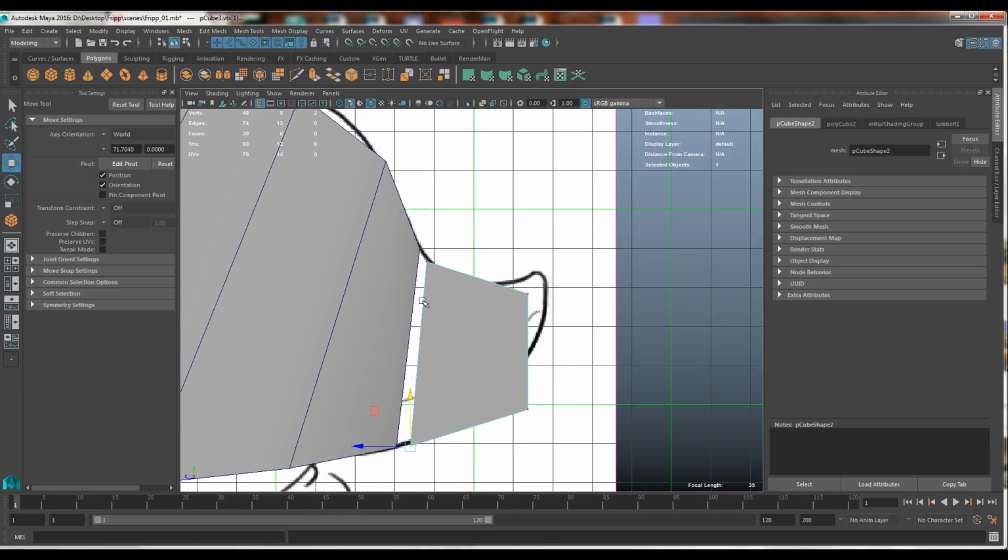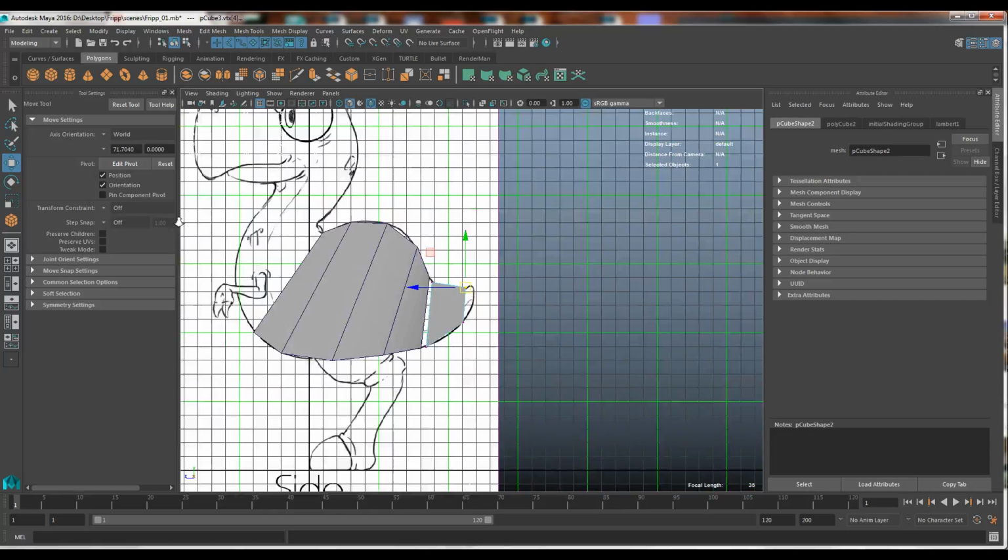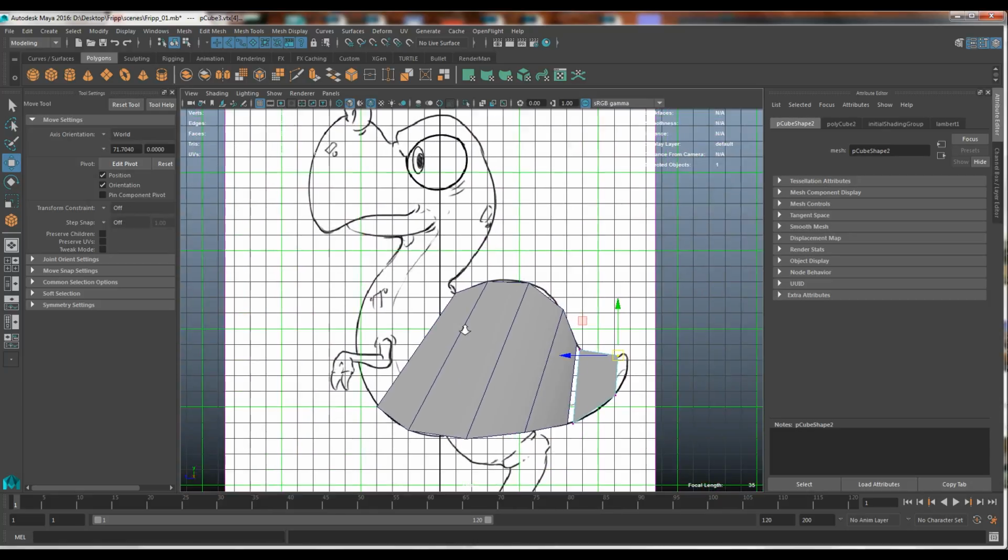Now, one thing I have to stress now is I've seen a few people make tails that look like that, where they're using this bottom curve or this bottom vertex to add this curve in here, and then they add edges going down the side to get the curve here. Now that gives you really negative edge flow, makes it really ugly, kind of hard to deal with later on. So what I want you to do is just be aware that obviously this character's got a flow. If you thought there's almost like an angle or a line, a rhythm that we have to follow through the entire character.